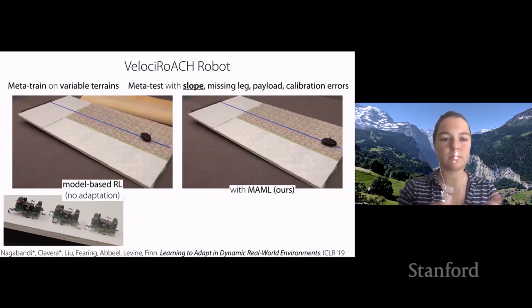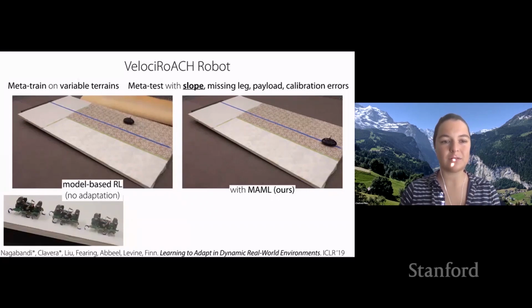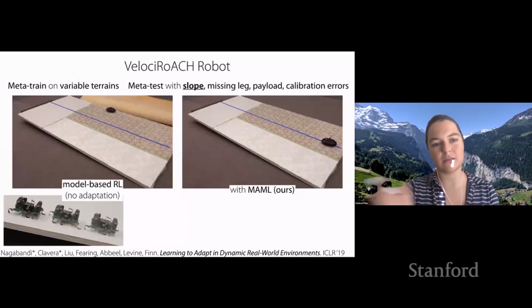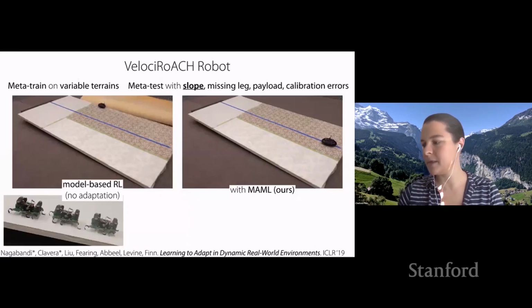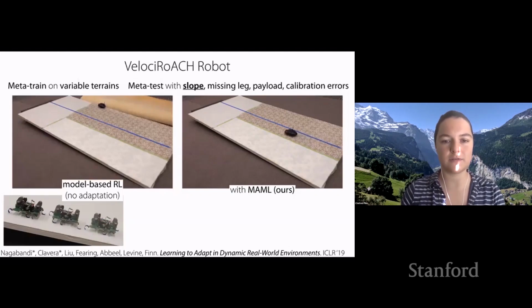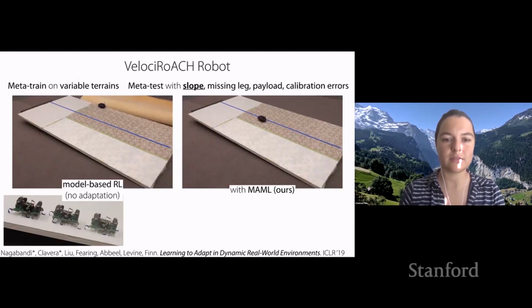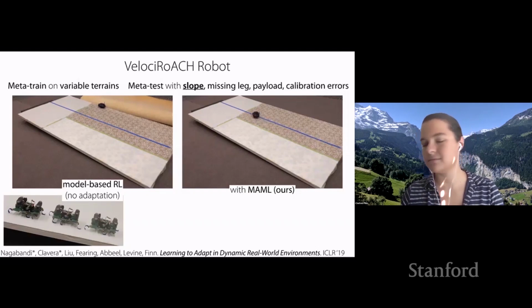If you just train a single model across all the different terrains and so forth, that model struggles to capture the different situations, including this test situation, and the robot ends up veering off to the right. Whereas if you continuously adapt your model to the different situations, it's able to figure out a good model for this sloped terrain and follow it in a straight line.